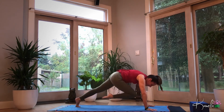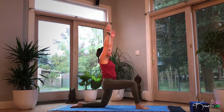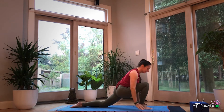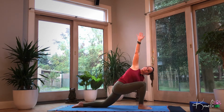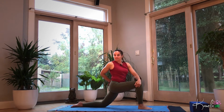Knee to chest. Step through. Low lunge. Sweep the arms. Exhale, sink the hips. Big arms. Low lunge twist. Float it up. Or take that wrap. Go right into it this time.